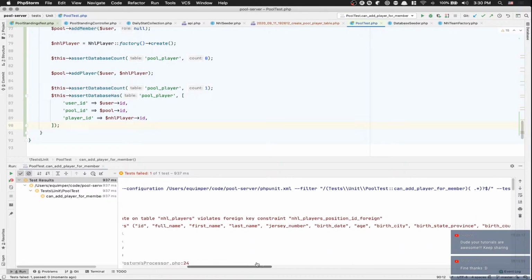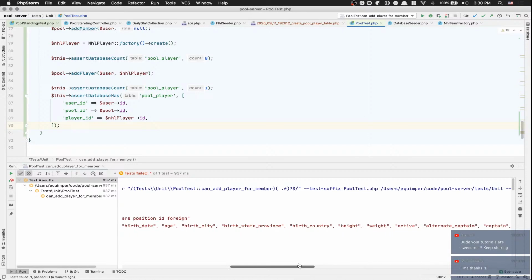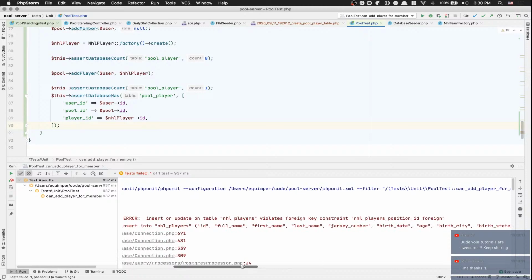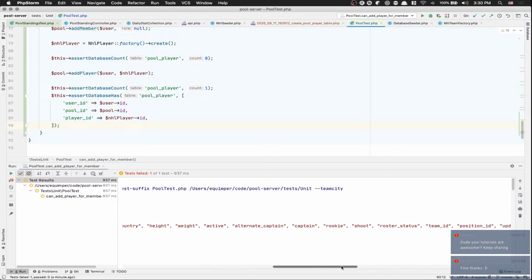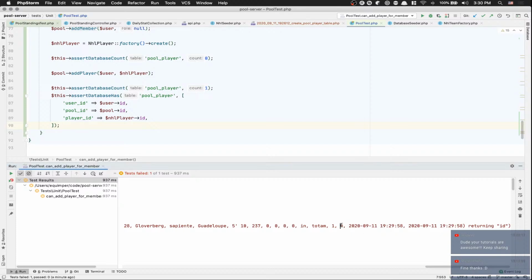What I tried to insert was 4368. What if the position ID was the, not this one, not this one, not this one, not this one.